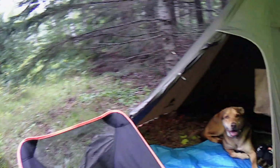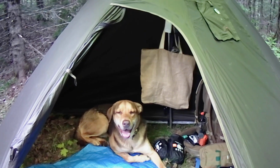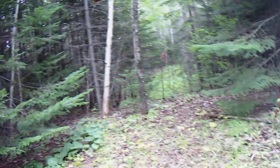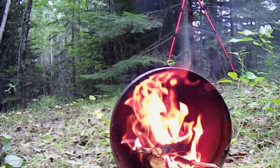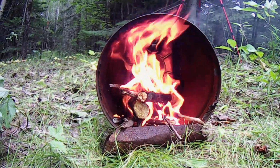So this guy's in there. I gave him a little bath down at the brook the best I could. I used the soap that was in my go bag. I have a little bit of dish soap, so I used that to give him a little wash, because he had an awful smell to him.